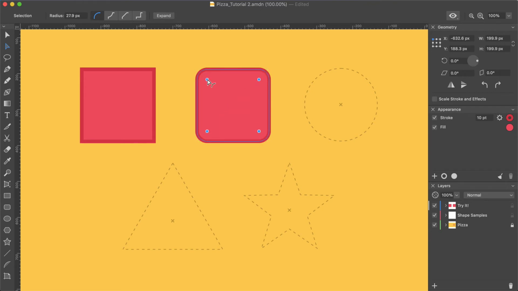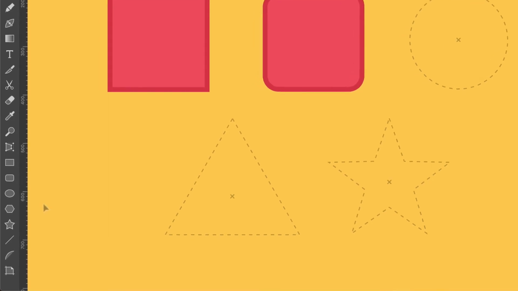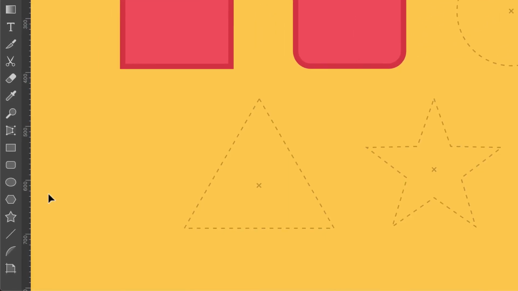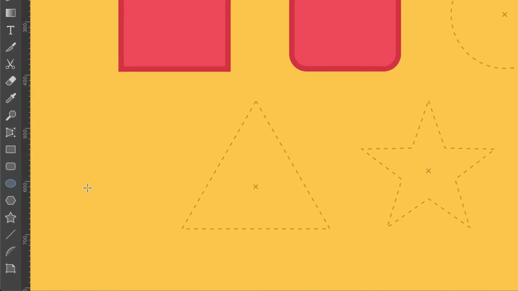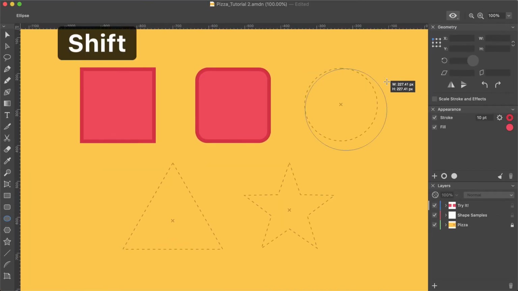If you want to adjust roundness of a particular part of the shape, then click on the nearest widget one more time and drag it. Let's get back to our shapes and create another one. This time, we'll use the Ellipse tool. Once we click on the canvas and drag, the tool creates an ellipse. If we hold the Shift key while using the Ellipse tool, the ellipse will turn into a circle.